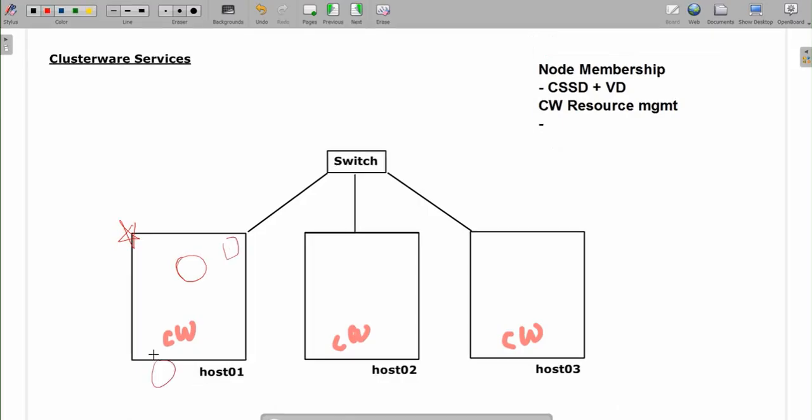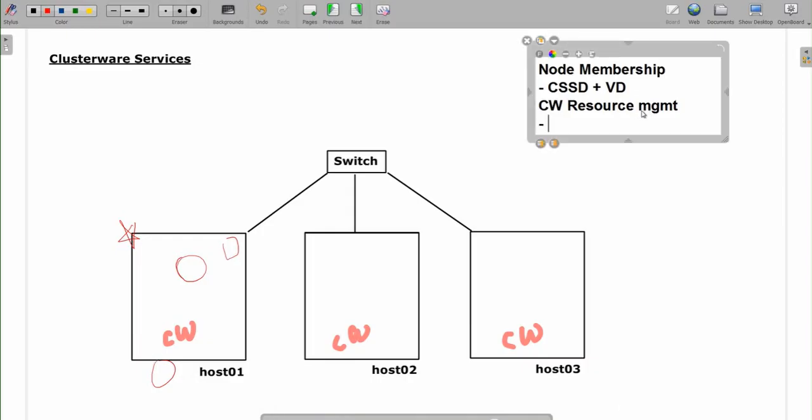There could be many reasons. If that is the case, based on clusterware resource management, it's possible to provide high availability and also restarting failed service and resource in the same server.